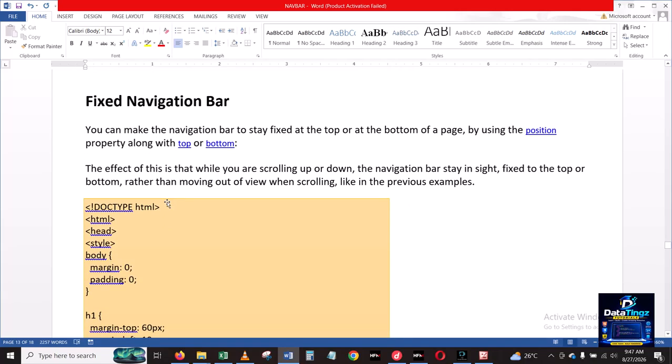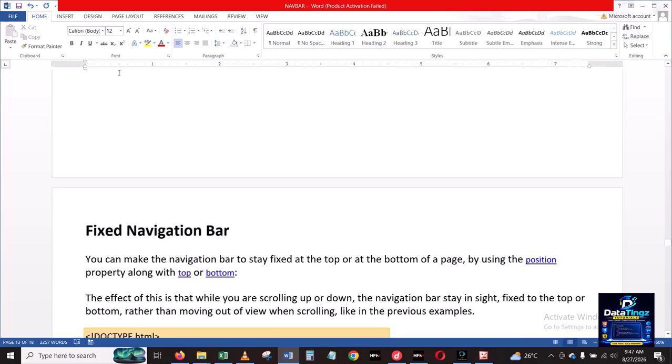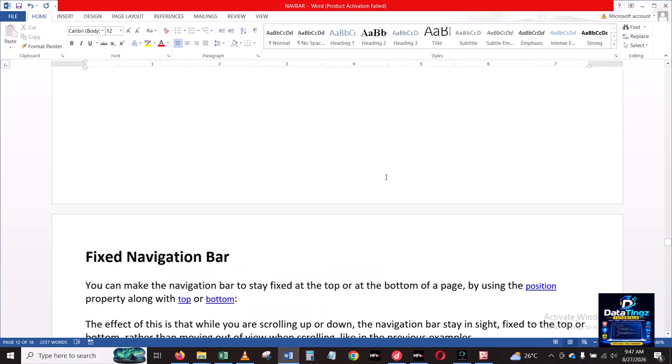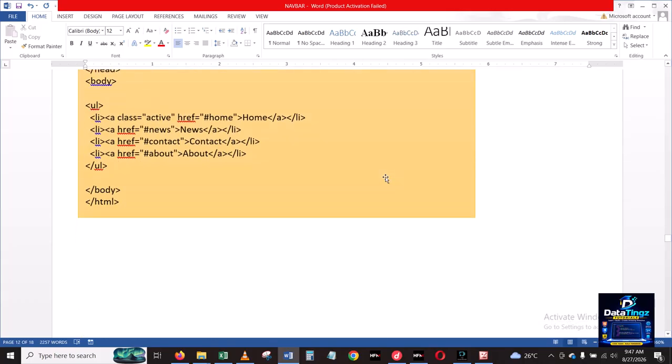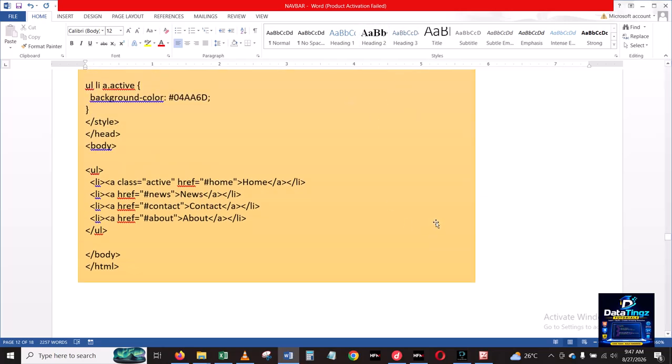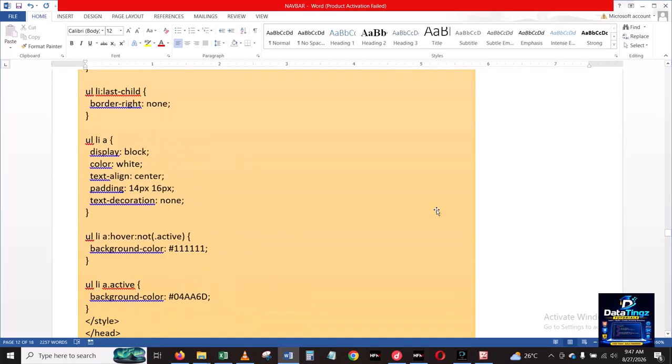All right, so we also have a fixed navigation bar. It can stay fixed at the top or bottom of a page. When you do this, you use the position property along with top or bottom. The essence of this is that while you are scrolling, the navigation bar will stick on top. It won't scroll with the page, because in other cases the navigation bar scrolls away as you scroll up or down.